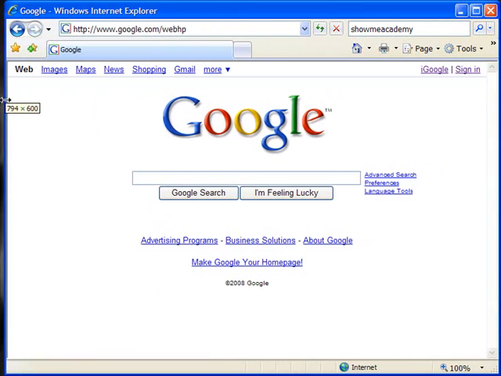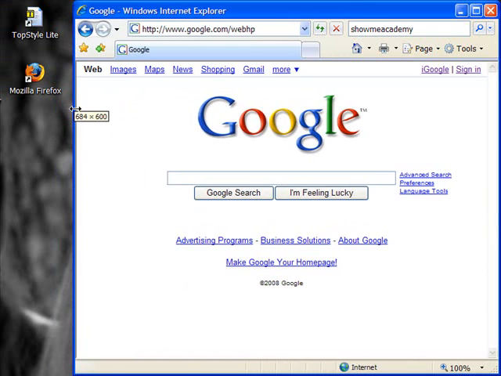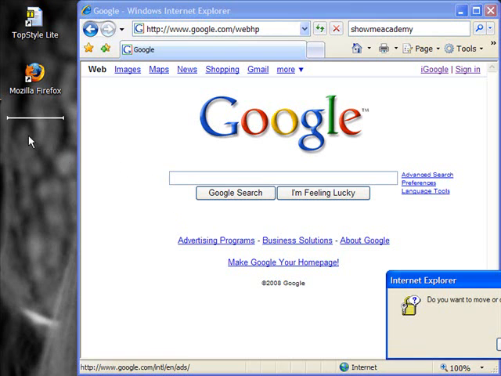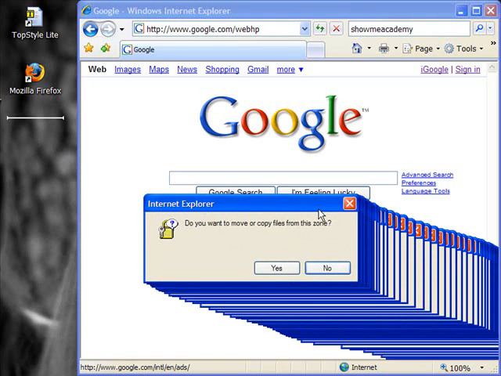What I'm going to do, I'll leave this like that, and I'm going to take one of these links across the top here. Let's take advertising programs here in the middle of the page, and I'm going to left click on it, but I'm not going to let the left click button on the mouse go up. Instead, I'm going to hold that left mouse button down, and I'm going to drag this right over to my desktop as such.